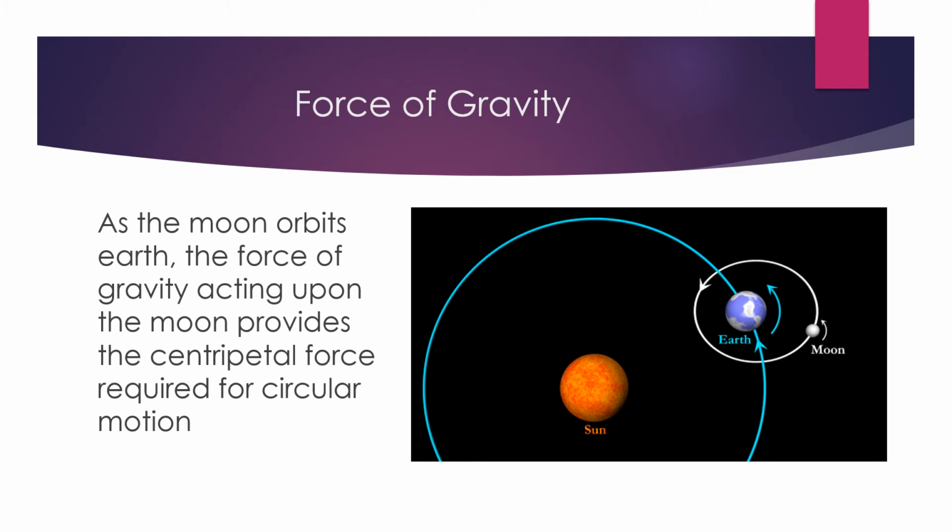Force of gravity, so much larger scale, right? In order for the moon to orbit Earth, it needs a gravitational pull on that Earth. This is circular motion as well. In order for this circular motion to occur, in order for the moon to orbit Earth, there needs to be a gravitational pull. It's the same reason that the Earth rotates around the sun, because of the sun's gravitational pull. We wouldn't be circling the Earth, having a centripetal force, circular motion, if it wasn't for that force of gravity. So these are our equal and opposite forces that Newton's third law described.